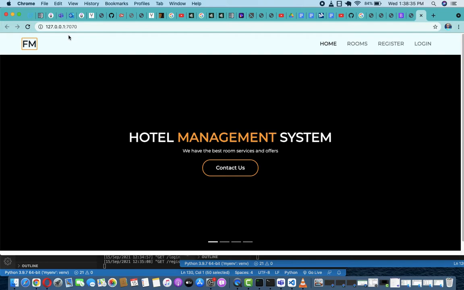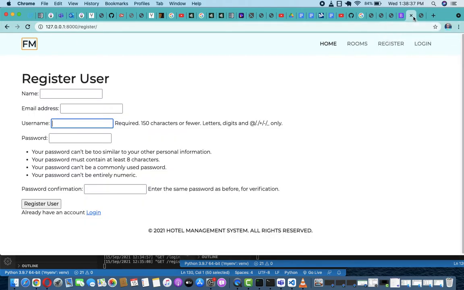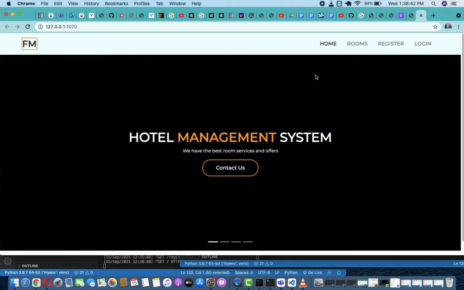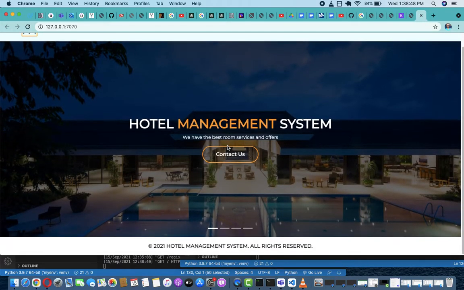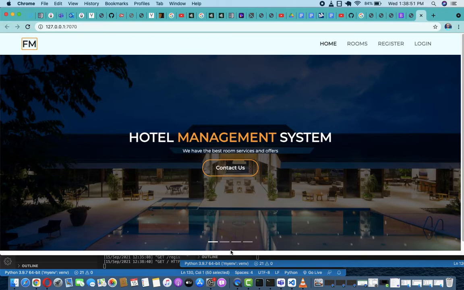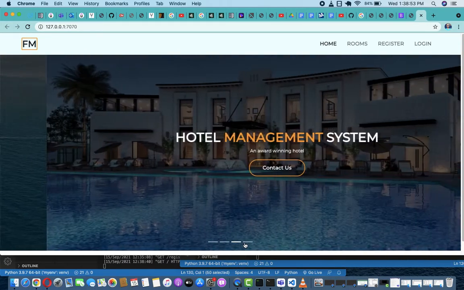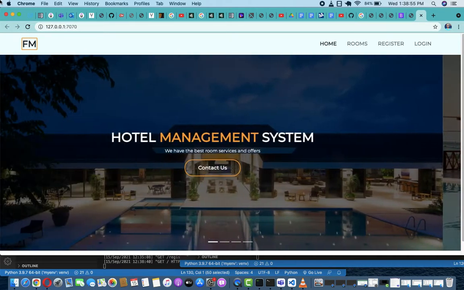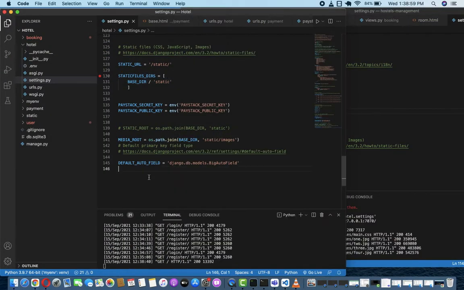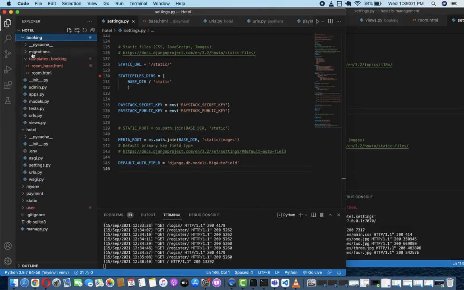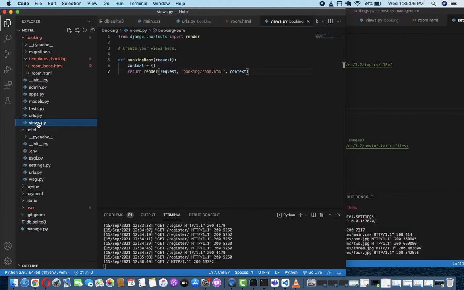Now at the time I save this, I want us to go back to our app and see which is this. Okay, this is the one I've done before. This is a new one we are working on now. So let me refresh. Okay, we can see that our slider is showing except our rooms. The reason why our rooms are not showing is because we've not actually worked on our bookings. So let me go back to our bookings and then go to our views.